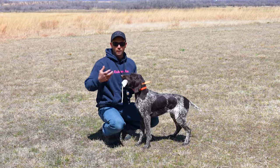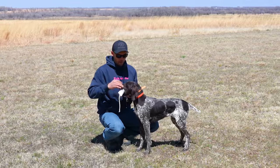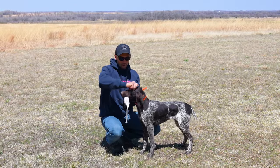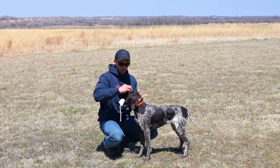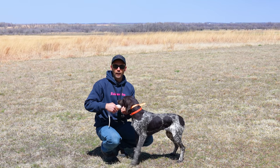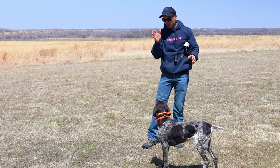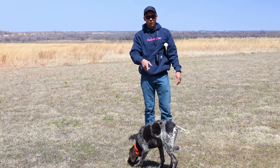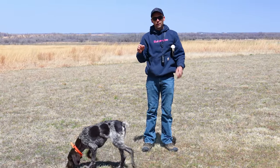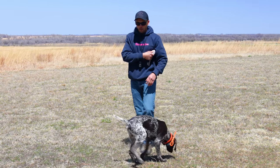And then as he was coming back, I went ahead — knowing his personality — went ahead and let off the collar a little bit. And if he was going to veer off, we would turn the collar back on. Sometimes we have to remind dogs on a regular basis: focus, focus, focus. He's a little more focused than some, so less reminders. You'll have to make that adjustment depending on how your dog does with the recall.